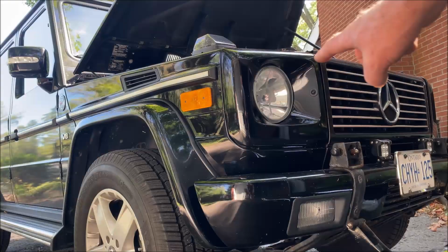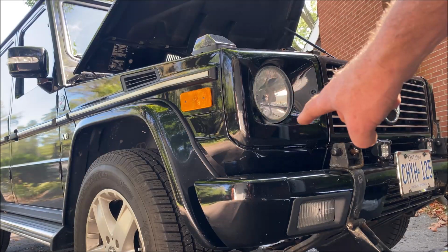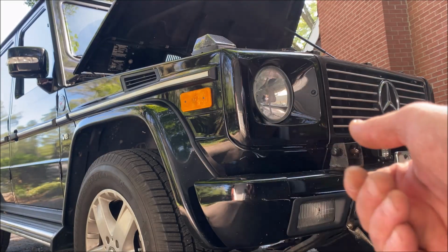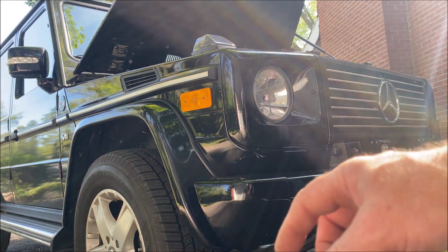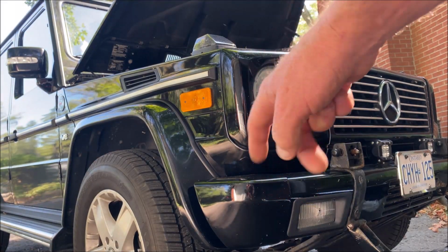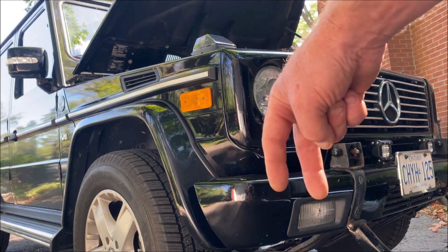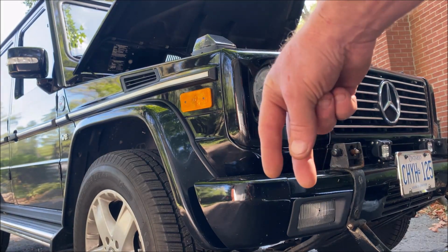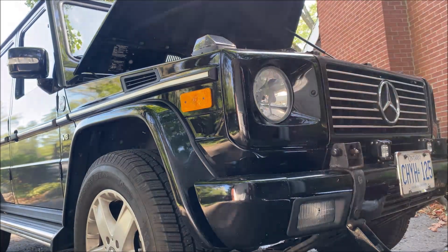Okay, so I loosened the two Phillips screws on the bottom on both sides. Again, turn them out about three turns. You don't want to take them all the way off. It's just to loosen the little finger from the plastic headlight housing that goes in, and then the bolt tightens it around it. So you just need to be able to slip them up and off.